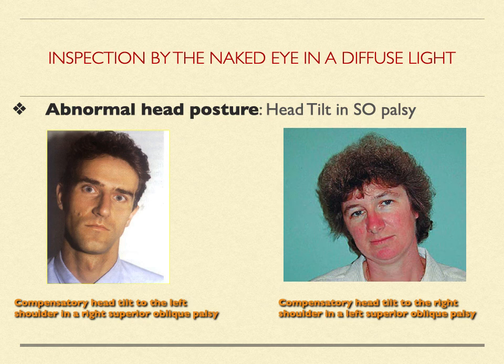The patient on the left side, a male patient, is tilting his head to the left, meaning the left shoulder. We relate this to the shoulder. So this is a compensatory head tilt to the left shoulder. It happens in cases of right superior oblique palsy. When he has superior oblique palsy, he tilts the head so both eyes will be parallel. If you tilt the head to the right side, you will see the tropia, the hypertropia, clearly.